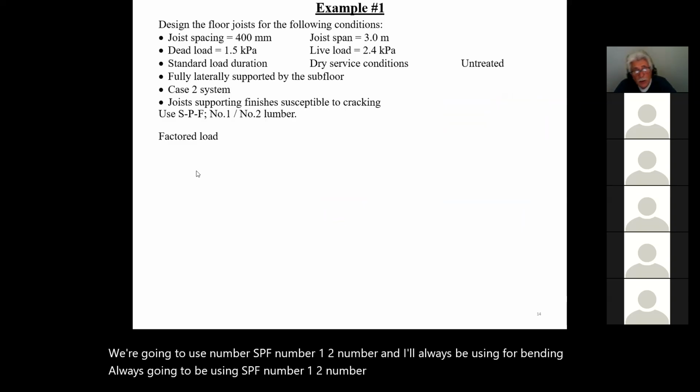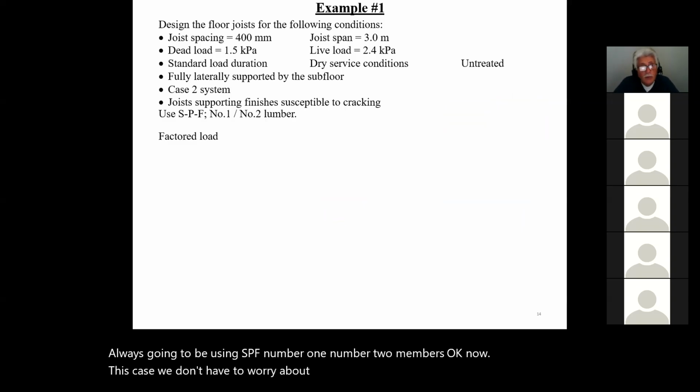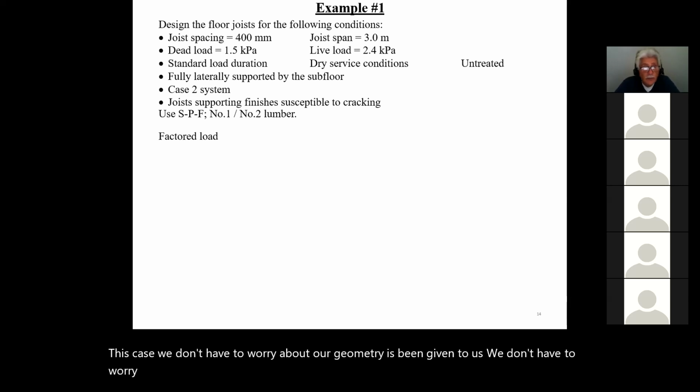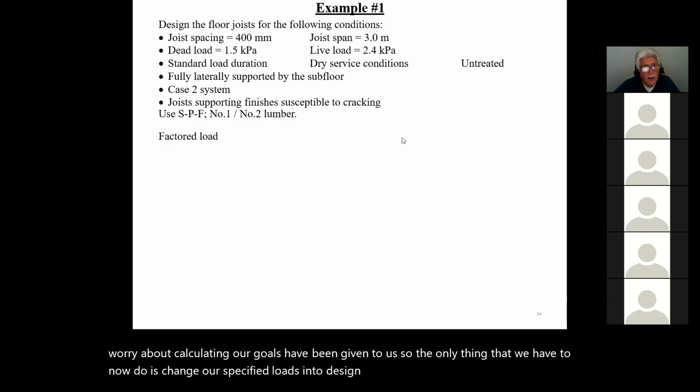Now, in this case, we don't have to worry about our geometry. It's been given to us. We don't have to worry about calculating our loads. It's been given to us. So the only thing that we now have to do is change our specified loads into design loads. And how do we do that? By always factoring our specified loads.